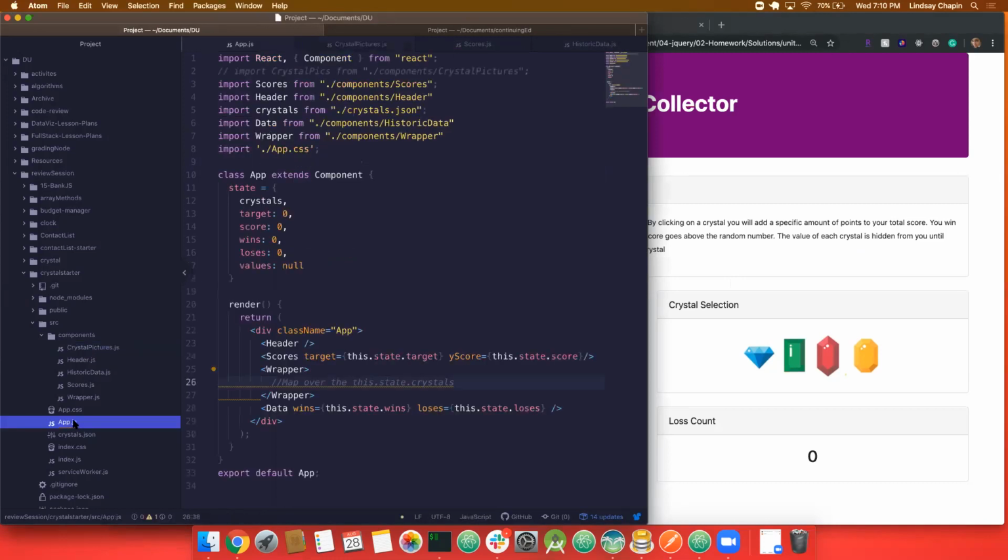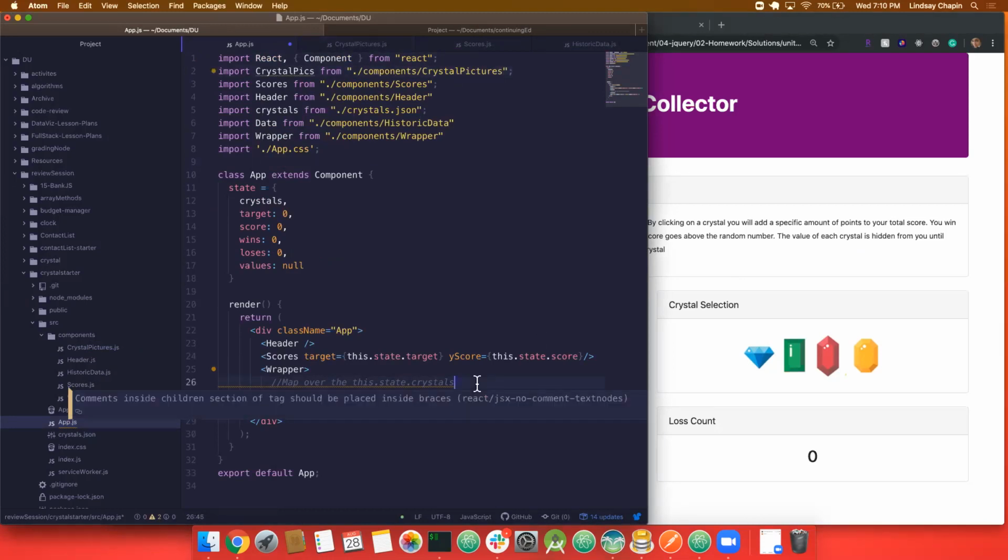So back in our app, we can bring in Crystal Pictures. And now let's go back to our note about mapping over this.state.crystals. Okay. So if I want to do a map inside of a return, what do I do first?